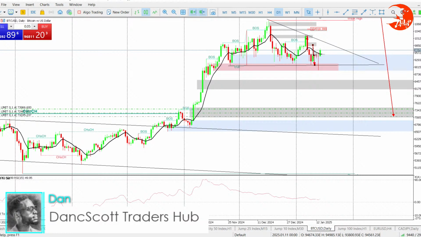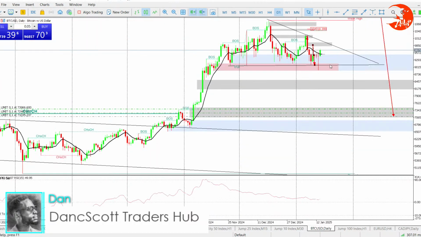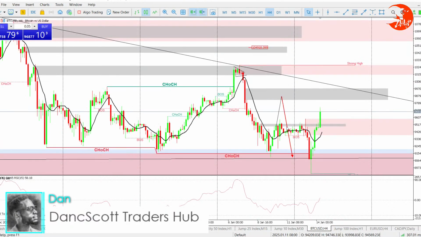But where we are for now, we wanted this pullback. Let me go back to H4. We were looking for that pullback to that fair value gap, and then once we get that pullback, we come in probably stronger with a sell to even break out this support right here, so that it can continue pushing for the sells, grab liquidity on these levels that we left back, and then later on come again stronger like never before with the buys. So that's what we are currently anticipating.